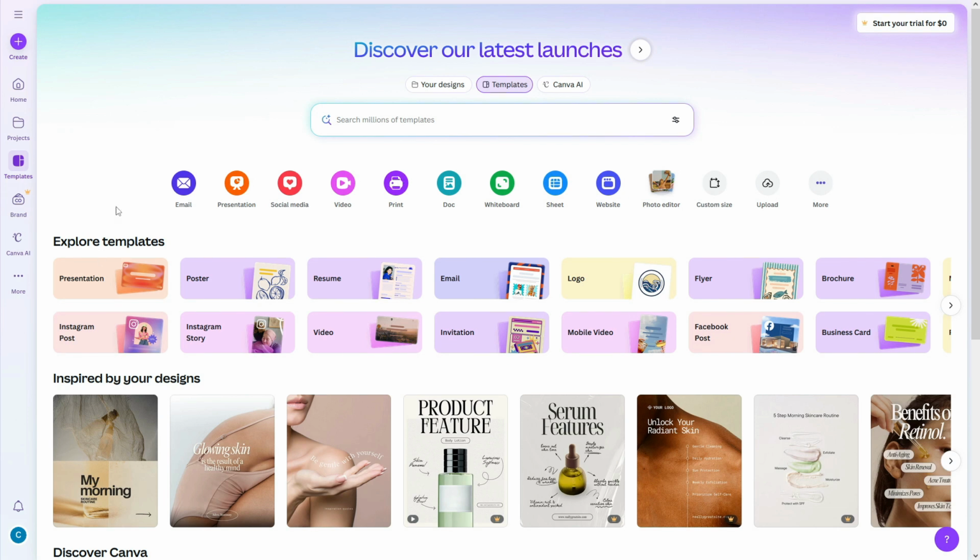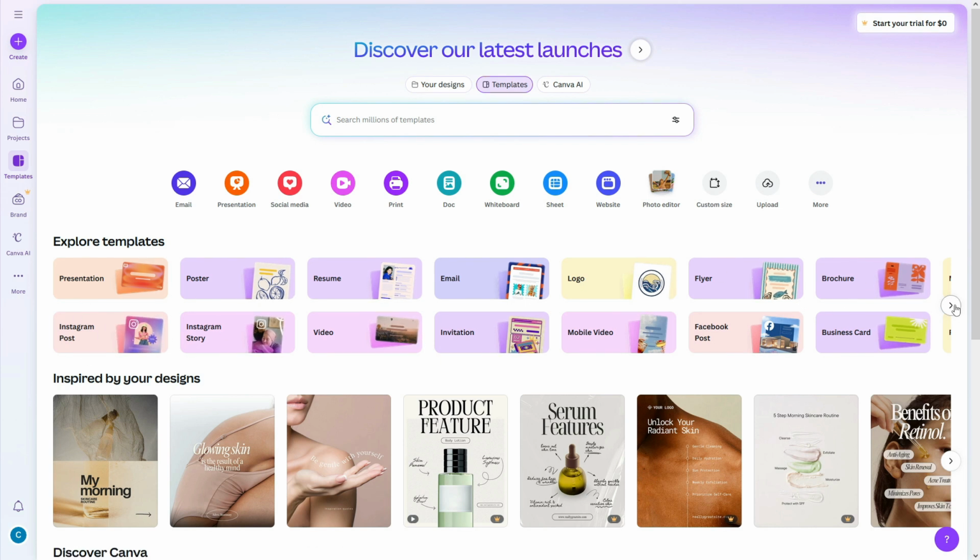Below the search bar, there's a row of category icons such as email, presentation, social media, video, print, whiteboard, sheet, website, and more. These shortcuts make it easy to start designing for a specific purpose with one click. Further down, you'll find the Explore Templates section, showcasing a wide variety of design options, including presentations, posters, resumes, emails, logos, flyers, brochures, Instagram posts, and more.